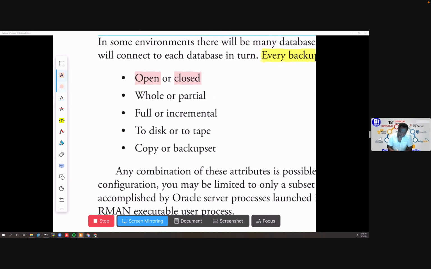Number two, it can be whole or partial. Number three, it can be full or incremental. Number four, this thing can be to disk or to tape. And number five, you can do a backup copy or a backup set. So backup copy and backup set are the types of backups that you can do.